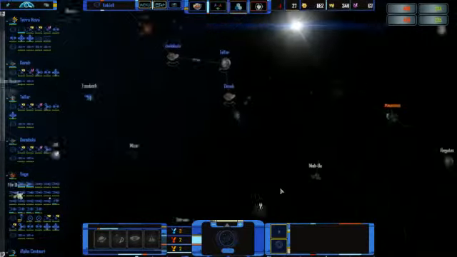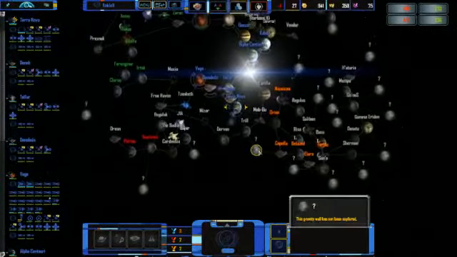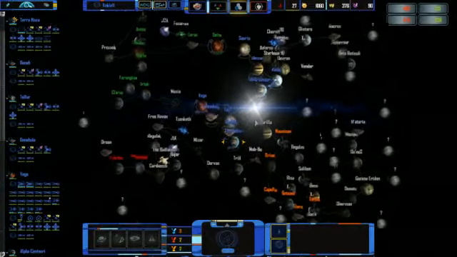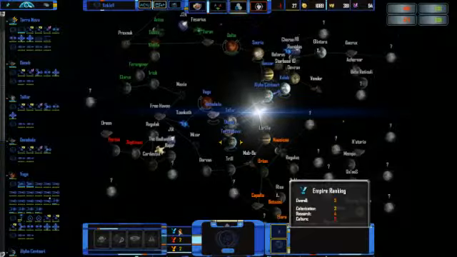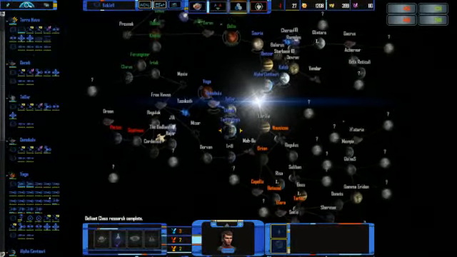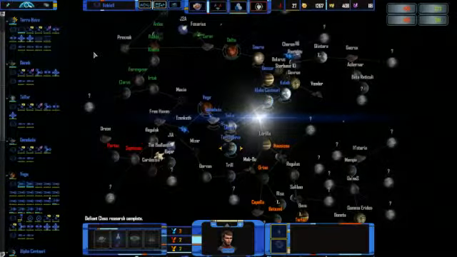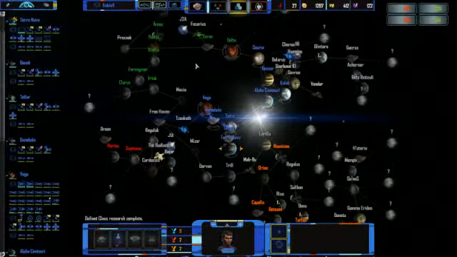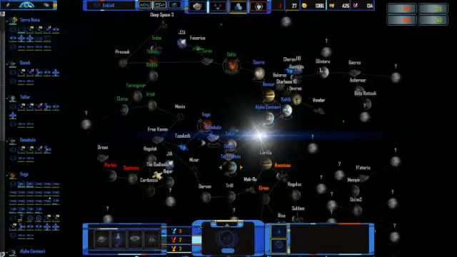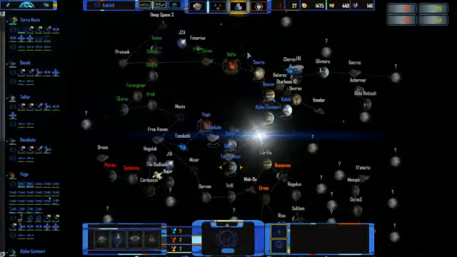Sisko and Picard have not showed up, which doesn't really surprise me. Now you can see our empire isn't really that big. I mean, there's the Romulans here, who are pretty big, and the Cardassians there. Still no sign of the Borg home planet, which could be a good thing, but it probably is not. Oh.